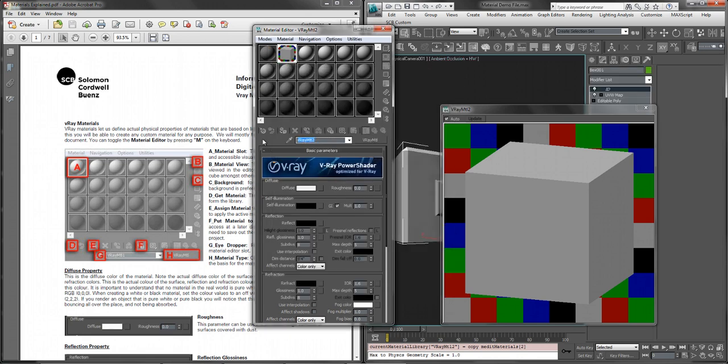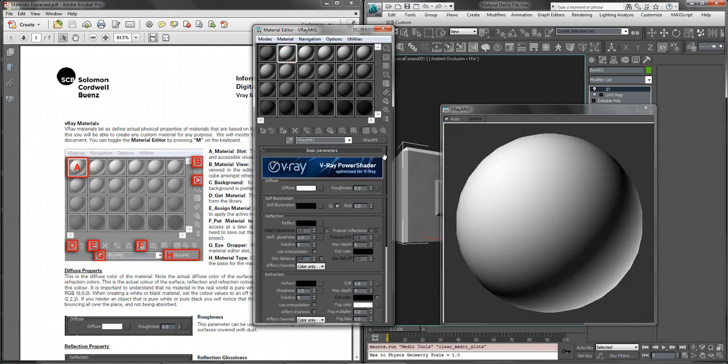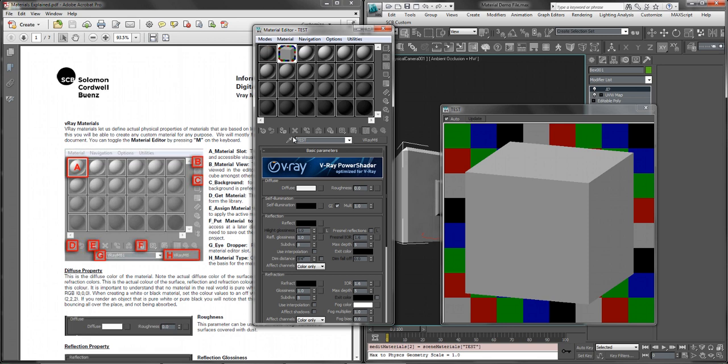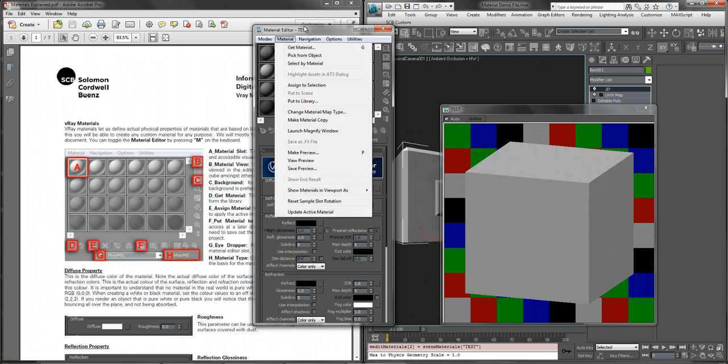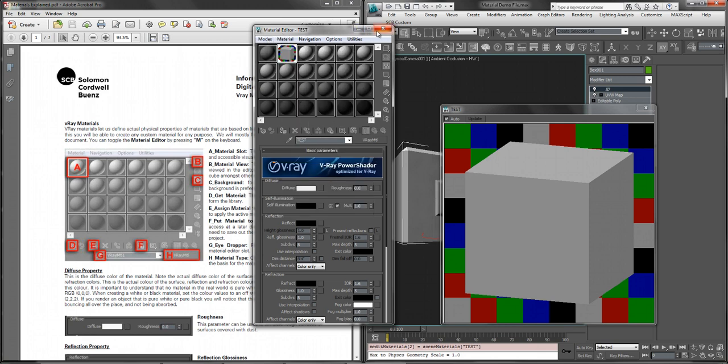If I want to change the name of a material, it's in the slot here. I can call it test, right? And when I put that onto my material, if I go to utilities and reset that editor slot, when I drag that back, it still retains that name of that material. Any questions so far? Okay.